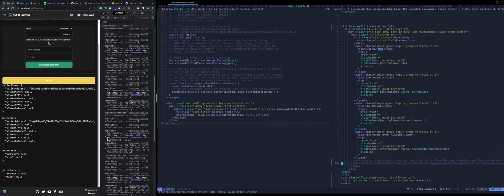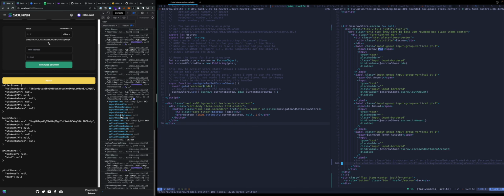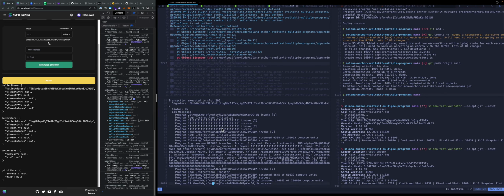But it looks like I'm not logging any of that. I guess I could. Escrow before transfer, initialize account. Yeah, I don't know. This may be stale.